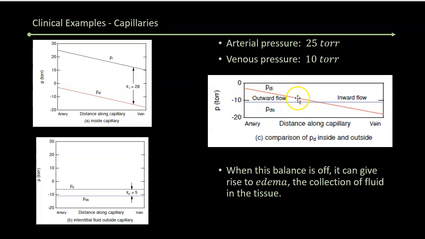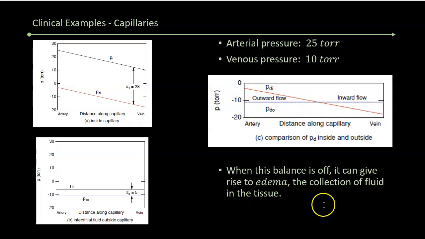Then you hit this point where the pressure in the capillary, which is dropping all the way across here, right? As you go along the capillary, the pressure is dropping, drops below that, and then water and solute starts to flow into the capillary. All right, so you've got things flowing out of the capillary until you cross over in the pressure, and then things start flowing back into the capillary. So this is you carrying nutrients out to your body. This is you bringing waste products and other things back to either get rid of or filter, right?